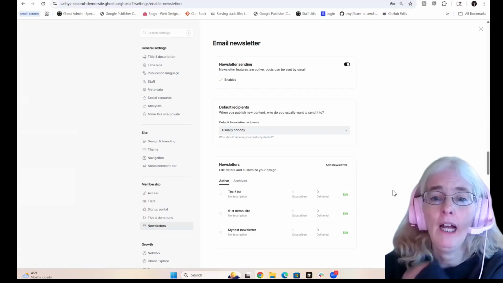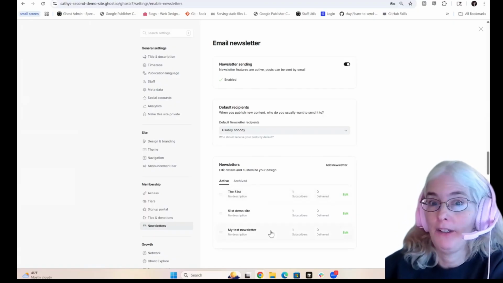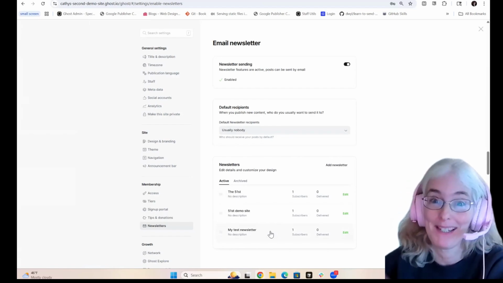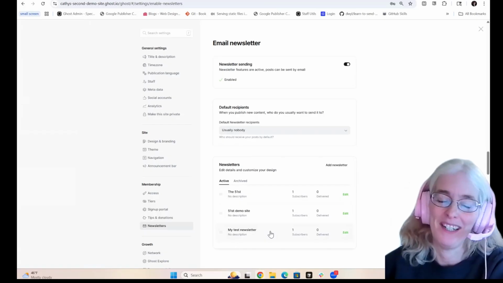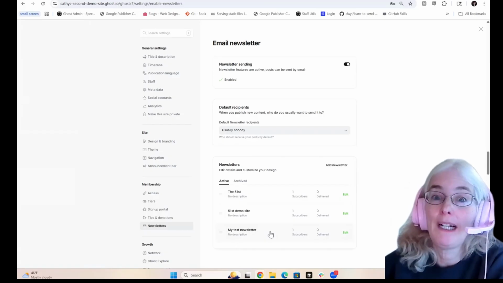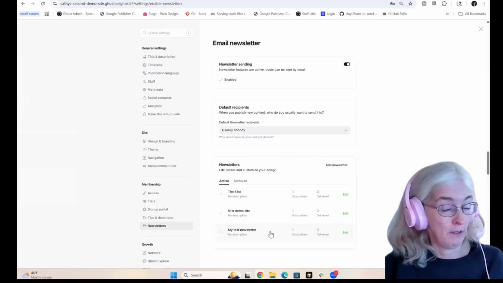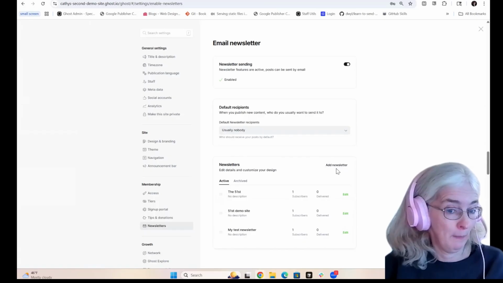Okay? Next, we're going to see down here newsletters. You can see which of our tiny news members I did some work for most recently with my demo site because, hey, I imported their content and here's this newsletter. You will likely have one newsletter when you start. It'll be your default newsletter. You can add additional newsletters by clicking Add Newsletter.